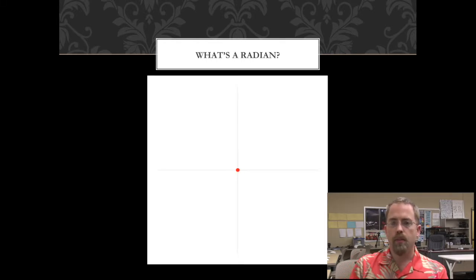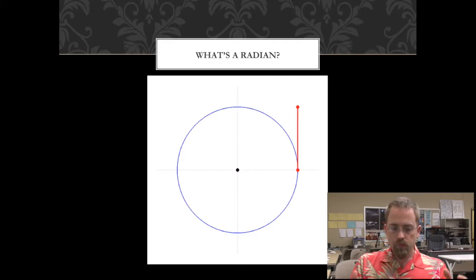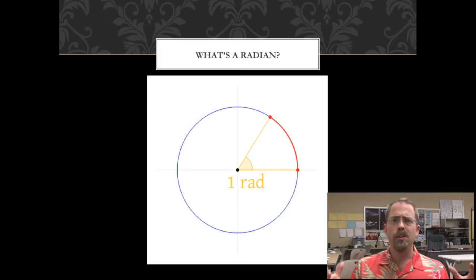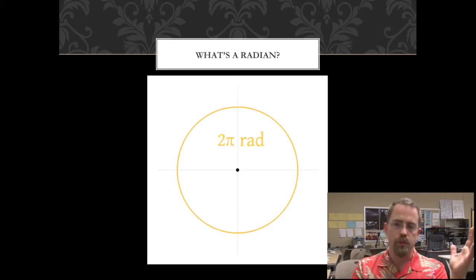And this then naturally leads to a system that says, let's base where we are on the circle based off of how far around the outside we have gone. So the system that you are used to of 360 degrees is this totally random invention of the Babylonians. They said 60 is the awesomest number ever. It's the best. Everybody should use 60. It's so cool. It divides evenly by 2, 3, 4, 5, 6, 8, 9, 10, 12, 15, 20, 30. It's just the best. Everybody should be using 60.